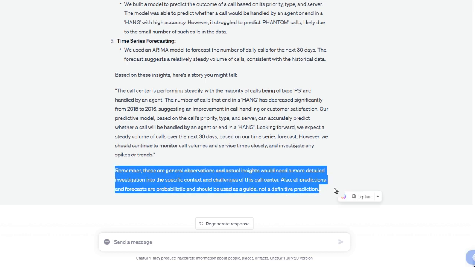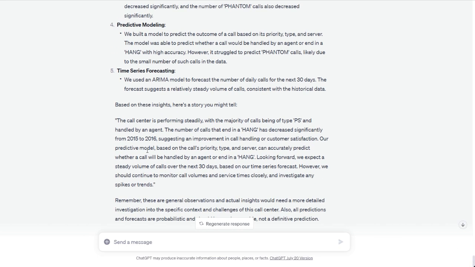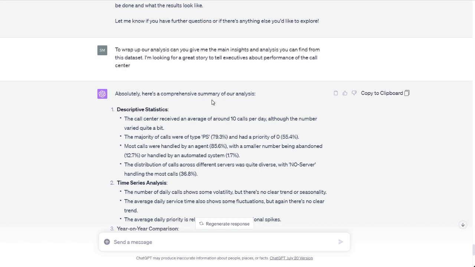These are just general observations, and the actual insights may be more detailed. But we could do more. This is just a snapshot, right? But in the time I've spent recording and walking through this, even though it's a totally random data set, I feel very familiar with the data now. Very familiar. And this is just, in a lot of cases, surface level. We could dig a lot deeper if we really wanted to.